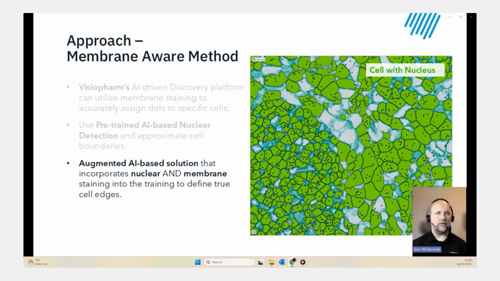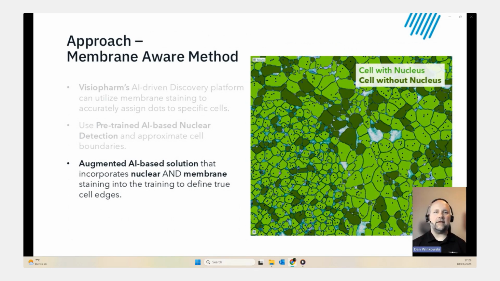There are many objects on the image that are not labeled that seem to have been missed, but they still strongly resemble the shape of a cell, especially because they're bounded by membrane stain. So as I mentioned earlier, with this method, we actually can identify those objects and label them as putative cells. And the user is able to decide whether they want to keep them as cells or not.